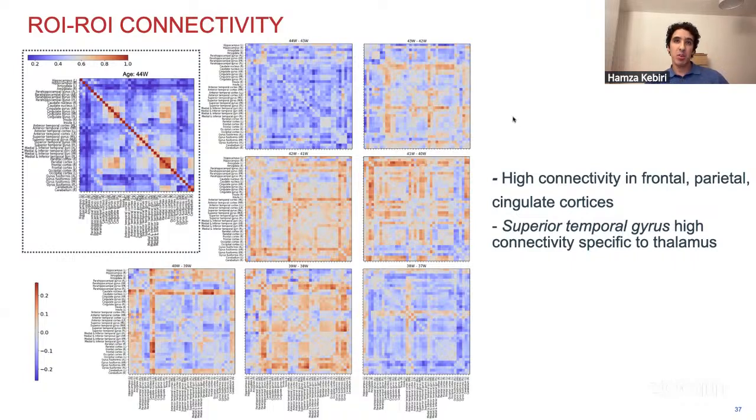And we could see almost the same pattern even in this direction, except for the superior temporal gyrus that is highly connected in the thalamus, but here it's extremely low. So it should be around here. Yeah, it should be around the temporal gyrus. So it's not that high actually. I think it's ranked around 19th in connectivity, but in the thalamus it's ranked around second, something like this. So this is probably very specific to the thalamus.